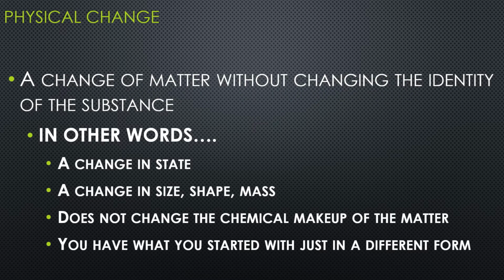So a physical change is a change of matter without changing the identity of the substance. That's important. We're not changing the identity of the substance. So in other words, we are going to change in state. Now, state means from a solid, liquid, gas, or even plasma. And so a change in state is where we move from one of these to another.